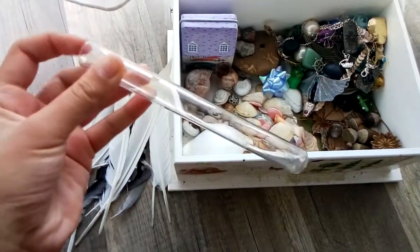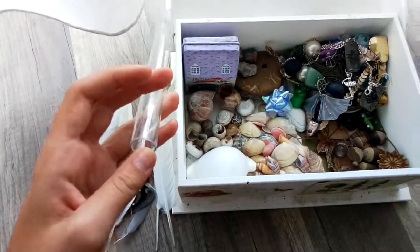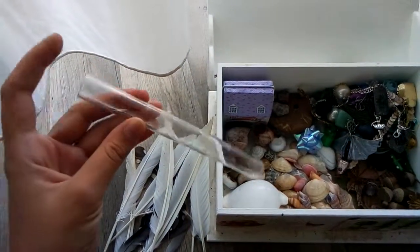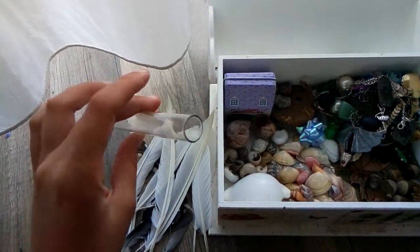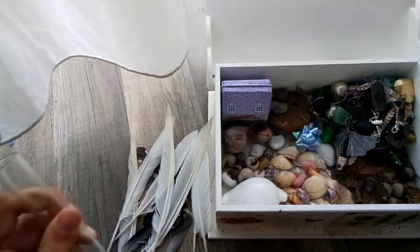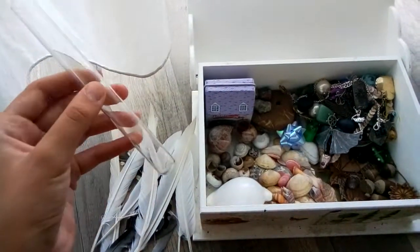This is just... I don't know what it's called in English, and I also hope that my accent doesn't make your ears bleed, but if it does, I am very sorry. This thing is from my university, and I sometimes use it to grow plants, to let them grow new roots, but I usually just keep it here because it's see-through and pretty.